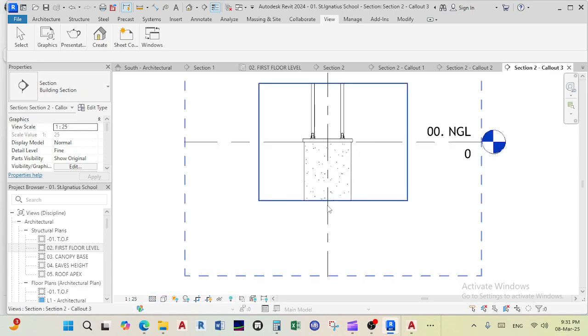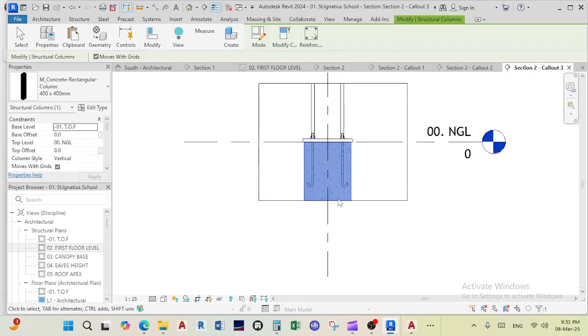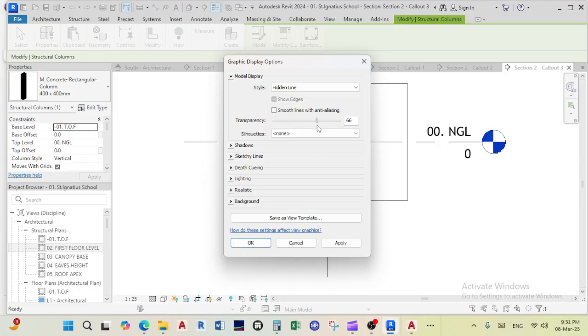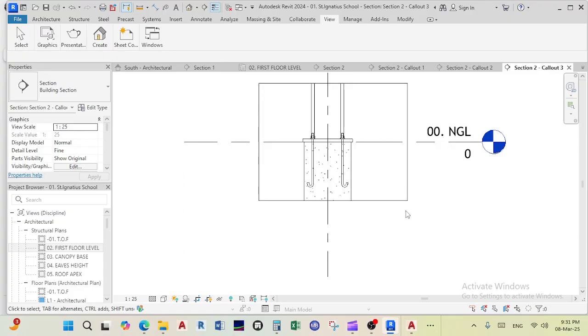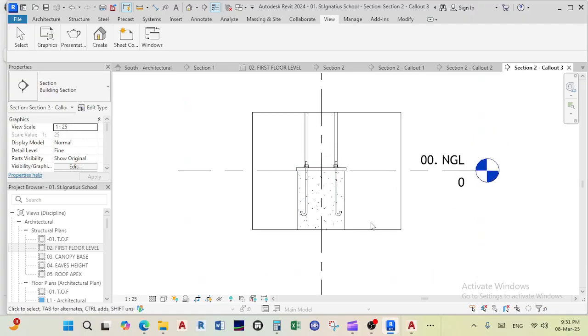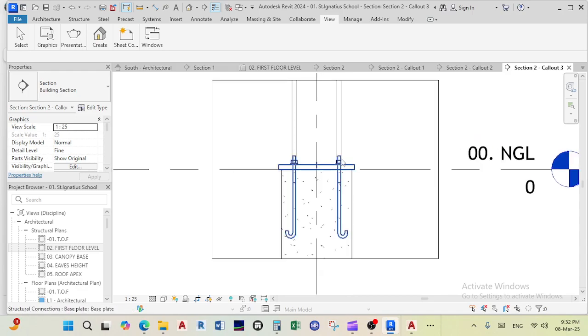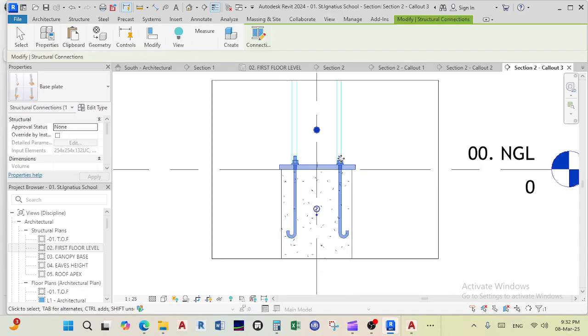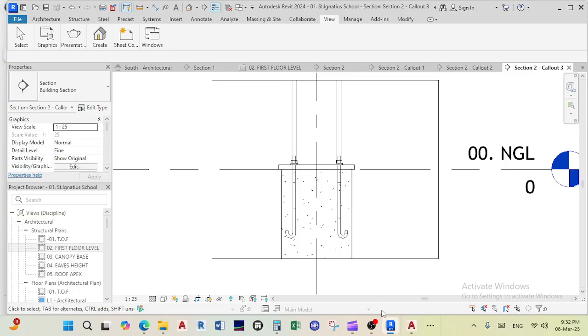I'll say fine. If I would like to, I can put this in transparency. When you go there, graphic display options, you can make it extremely transparent. Maybe you give it like a 7. You see, now you can see them. Previously you couldn't see them, but after giving it a transparency you can see them. And then you can export it and put it, move like that and move. Okay, so that's it for presentation, that's it for Revit.